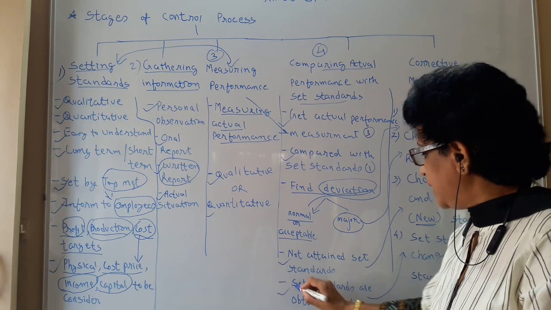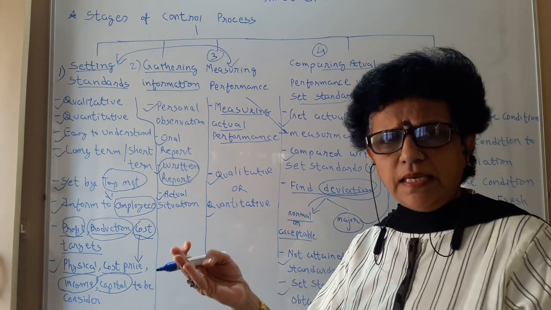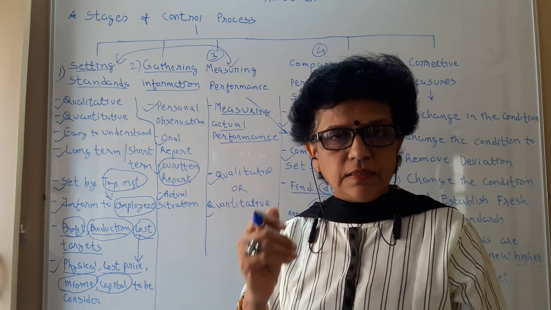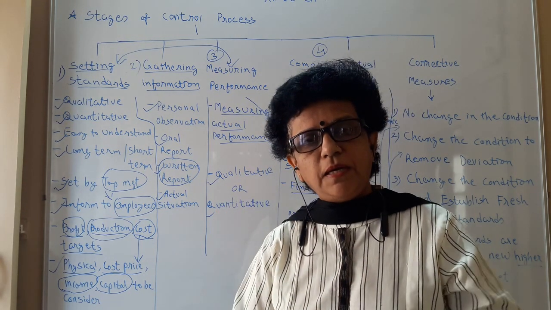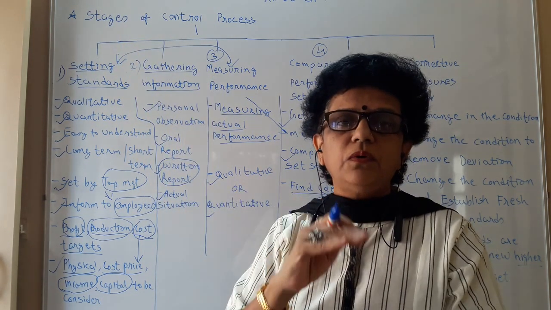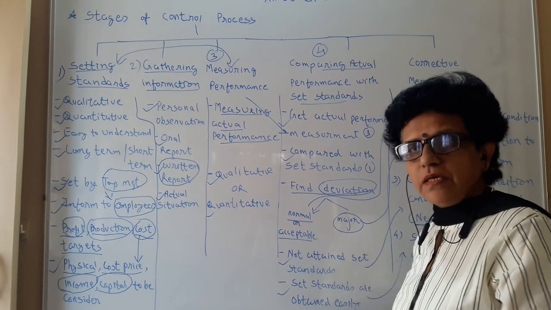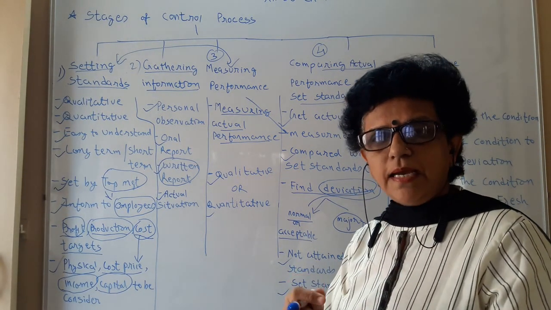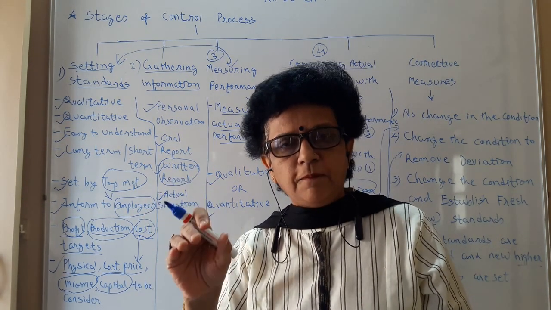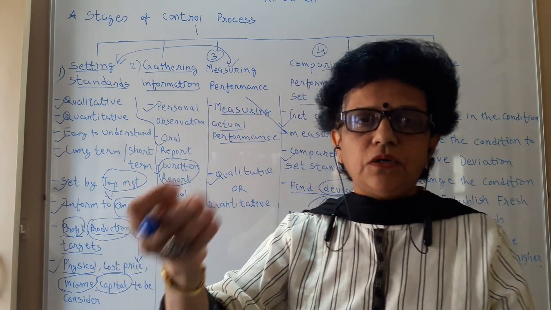The next position may be that the set standard is obtained easily. A very brilliant, clever child's own expectation is to get 99%, and the parents are very happy with 85% only. So here the child's capability is much more than what you are thinking. So here also it's not a good sign that your targets are achieved very easily. It means that something is wrong in your target. You see the potential, you see the capacity, you see the efficiency. If this is something more, then you have to revise your target.